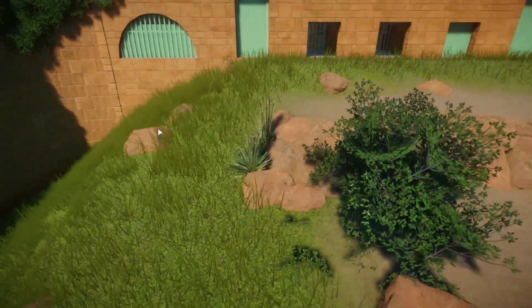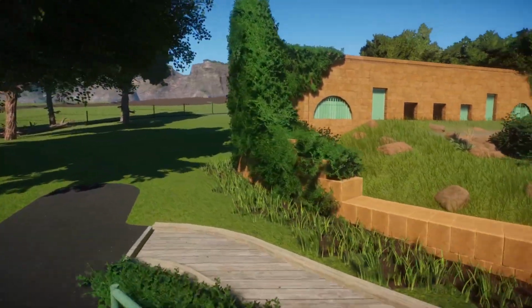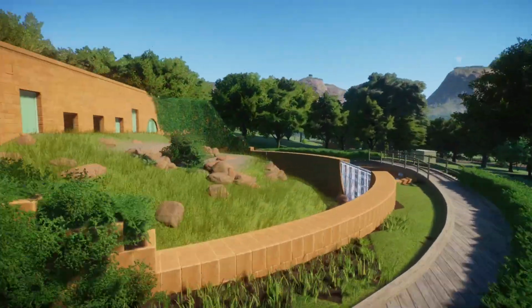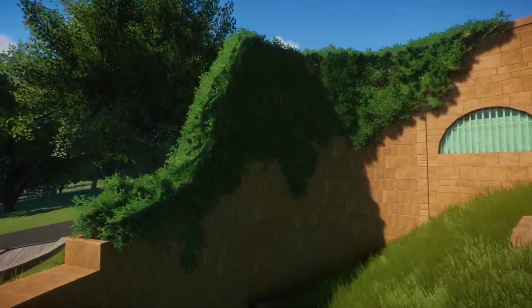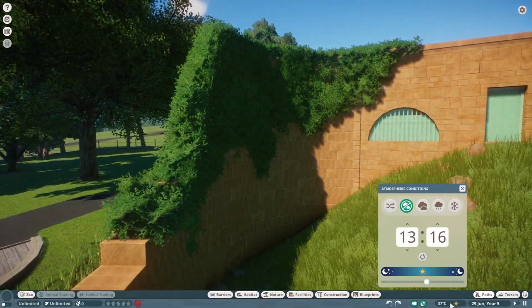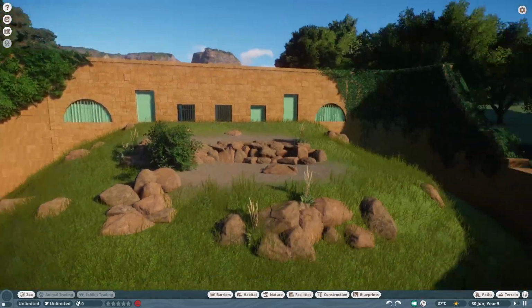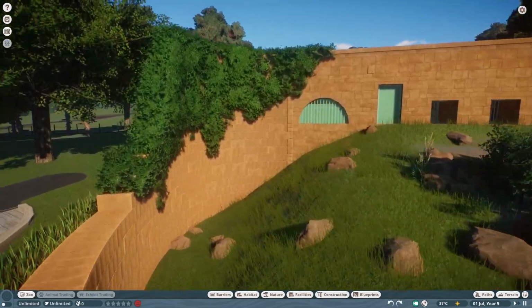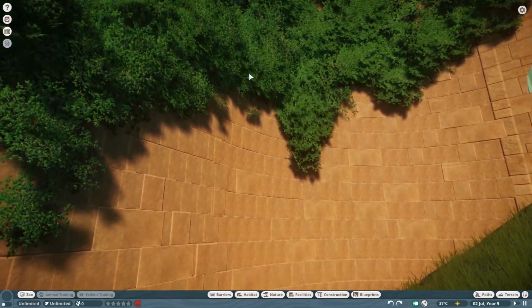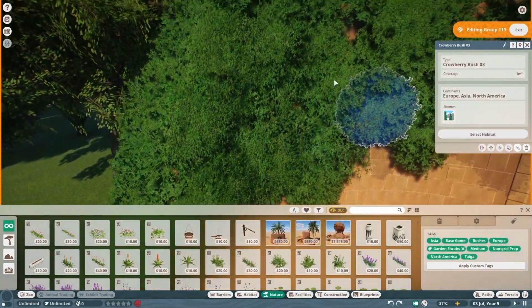Let's have some different levels on the terrain, of course. We can go around the back and see what else. Oh jeez, I forgot, I don't think these vines were here the last time. So I put vines all along the wall like it is IRL. You've probably seen in the pictures. And IRL, there are 2 different types of vines, which is why on this one I used crowberry. So these are all crowberry bushes all along this wall.